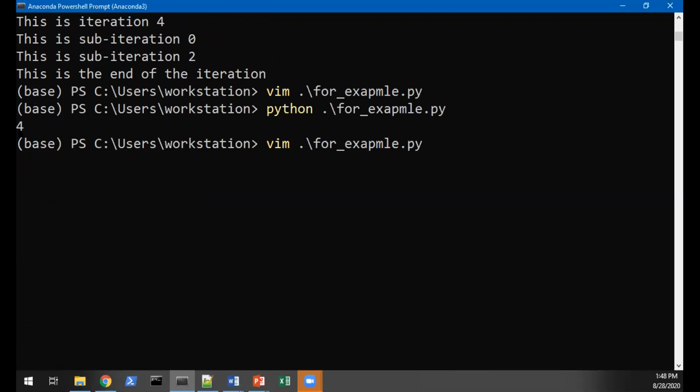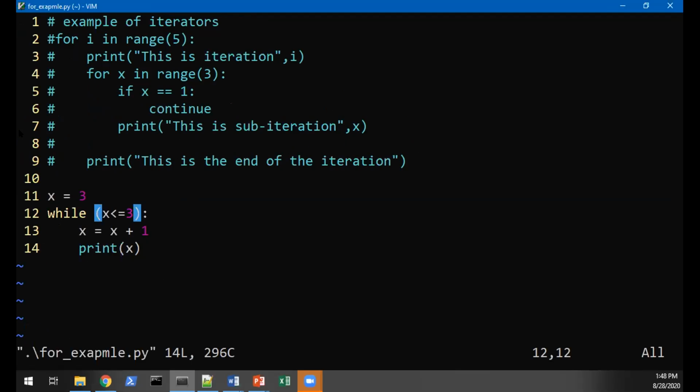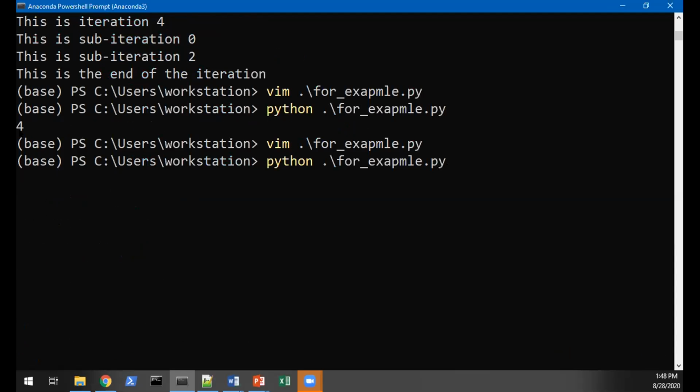Whoops, hang on. x equals 1, not 3. There we go. And this is what we'd expect. x equals x plus 1, you get 2, and 3, and 4, and once you have 4, x is greater than 3, so it stops. Great. That was easy.